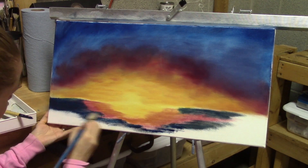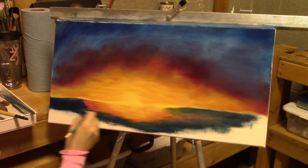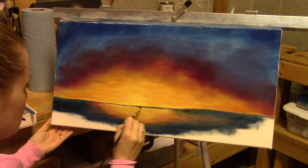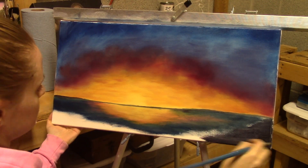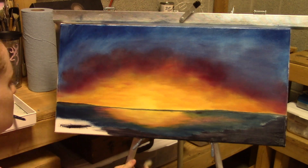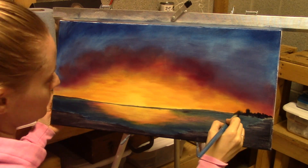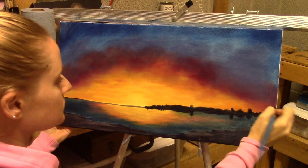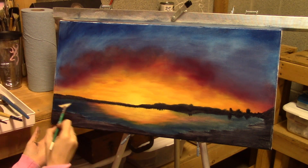With the lake as well, I'm used to having everything blend smoothly and nicely, and I just wasn't achieving that without the medium on the canvas. Right here it may look like straight black, but what it is is a 50-50 mix of Ultramarine Blue and Raw Umber, and it creates that very deep, deep color. I added a little bit of Alizarin Crimson into the mix in the very foreground, just to get a little bit of a different kind of depth.